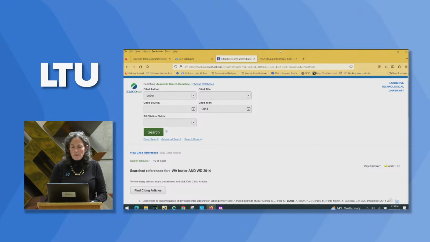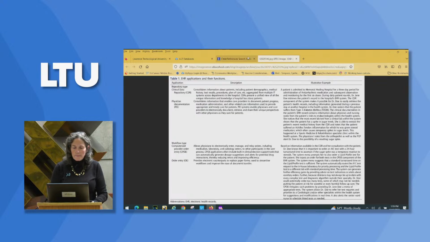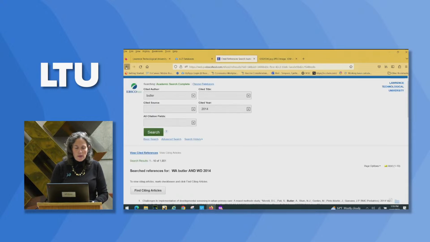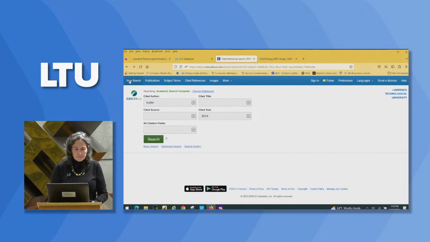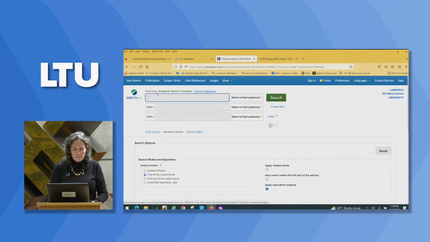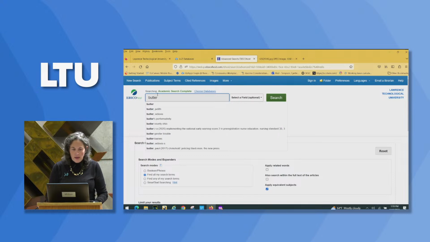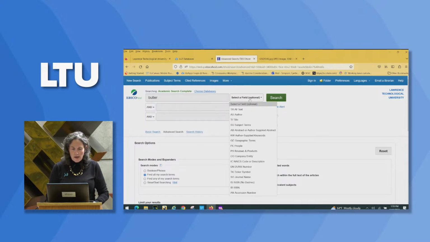What I wanted to point out to you was when you go back and pull up your article, at the bottom you will have information on your authors.